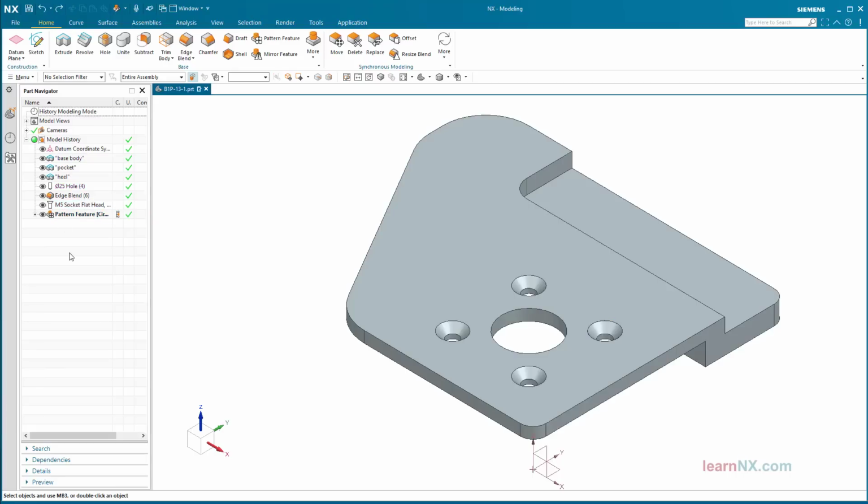Linear pattern. Next, create the first screw hole in the area of the pocket.